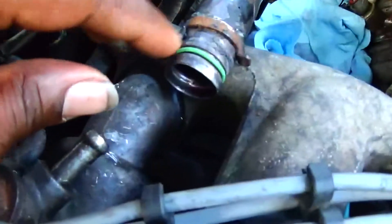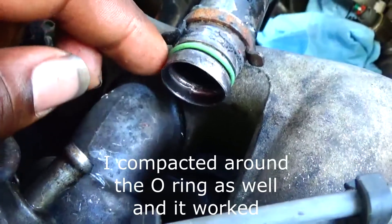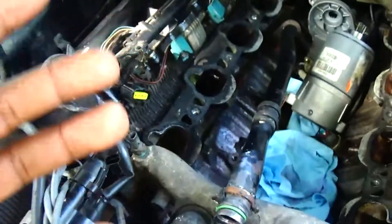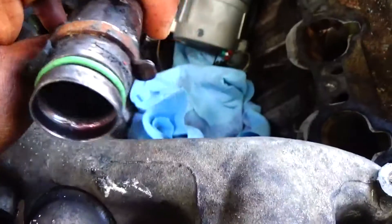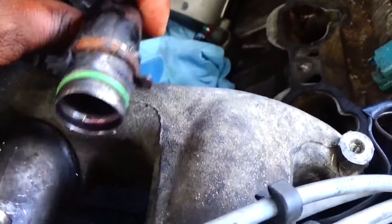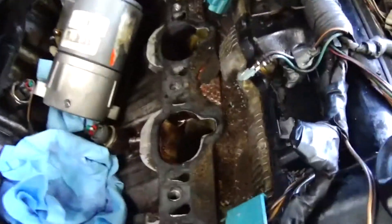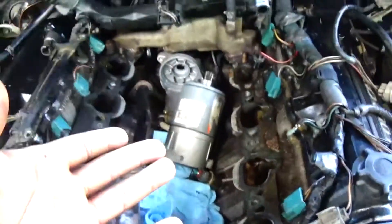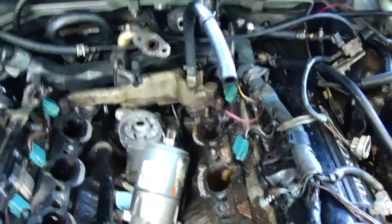Not compact, but put some gasket maker around where it needs it — not by the O-ring. I'm going to try my best to stay away from the O-ring, but if I have to, I will — I have no other choice. Like I said, I don't have access to a junkyard, and this sucks. I'm going to try my best to make sure this is waterproof tight. I do have to change my gaskets and everything — I don't have the money or the budget to actually get it right now. I could get it next week and take this back apart and replace it. I'm going to show you guys how to do this properly in another video, I promise.